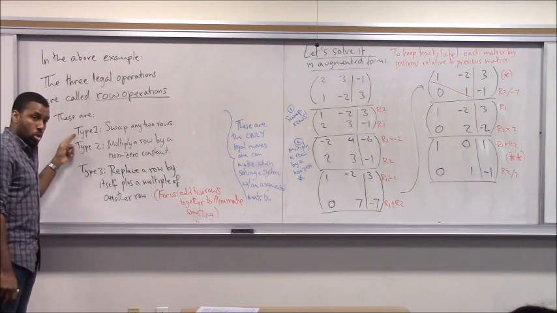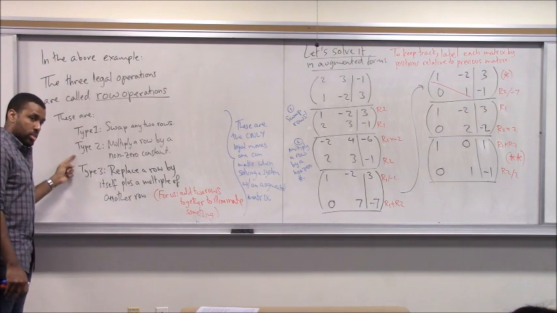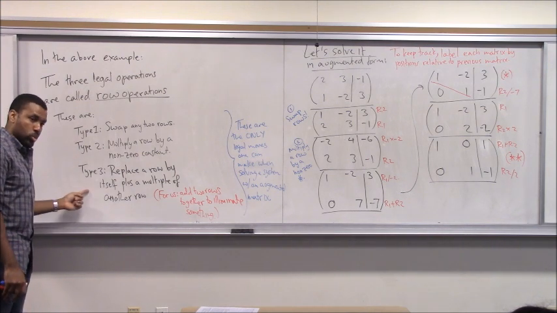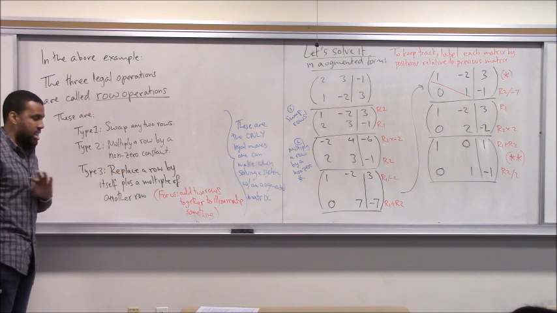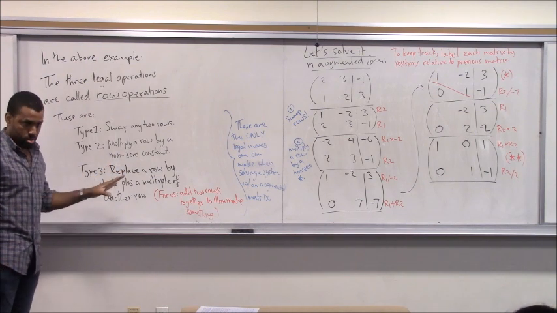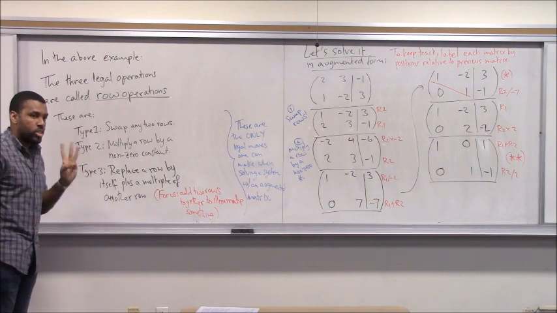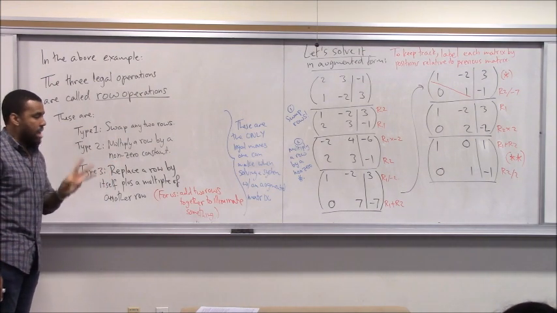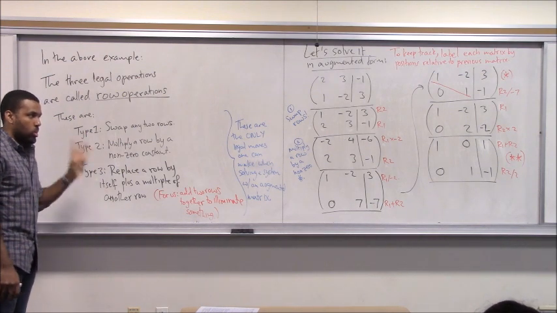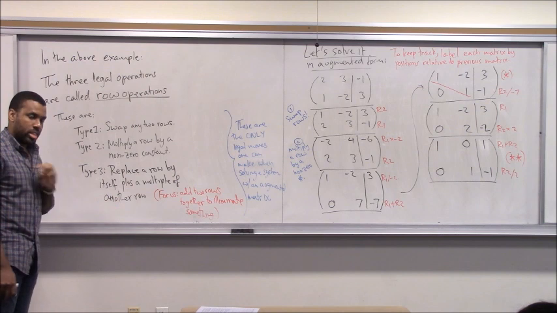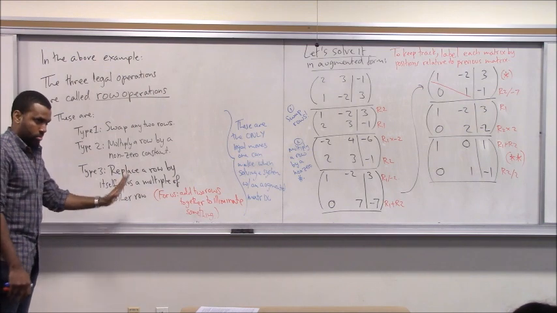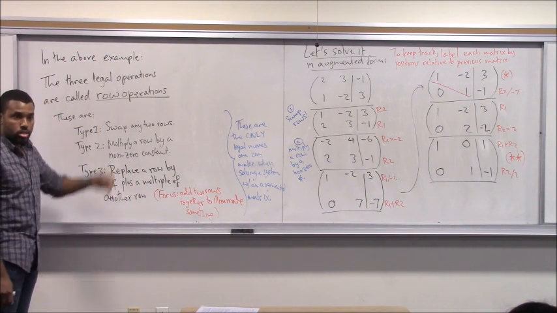You can swap a row, you can multiply a row by a non-zero number, and you can add two rows together to eliminate something. Anything else you can think of, anything else that comes to your mind, it is wrong. Everything else is illegal. Okay? There are only three things, three and only three things you can do with an augmented matrix. These are them. Everything else is illegal. These are called the row operations.